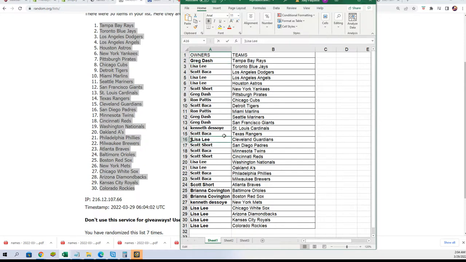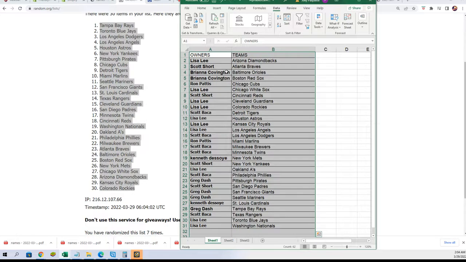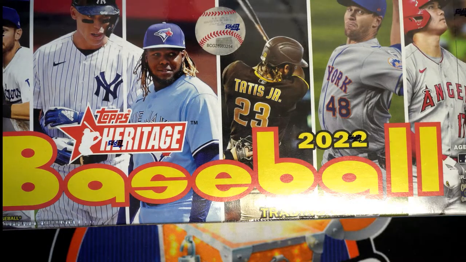Good luck, everyone, in the rip. We're going to be looking for some big hits to come out of here. So I hope you can find a monster in the break. Let's see what we get. Putting this in alphabetical order by team name. Bing, bang, boom.